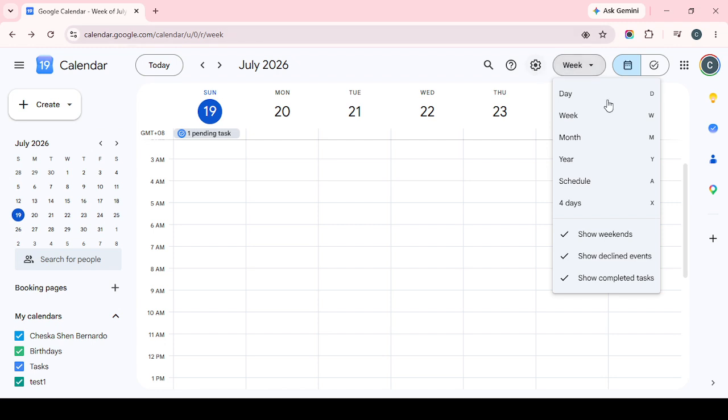The dropdown we're using appears in the main calendar view, where your schedule is visible in the center of the screen. Once you click the Active View dropdown selector, you've completed the action shown in this tutorial. From here, you can continue by choosing the calendar view that best matches how you want to plan and review your time. That's it for this walkthrough. You now know exactly where to find the calendar view selector in Google Calendar and how to open it quickly whenever you need to adjust the way your schedule is displayed.